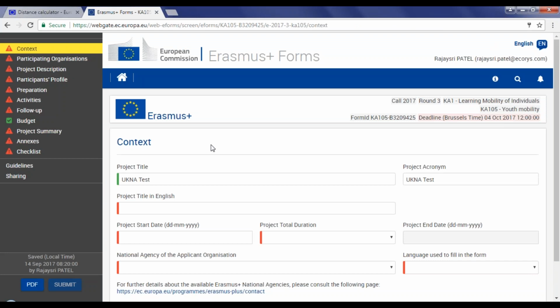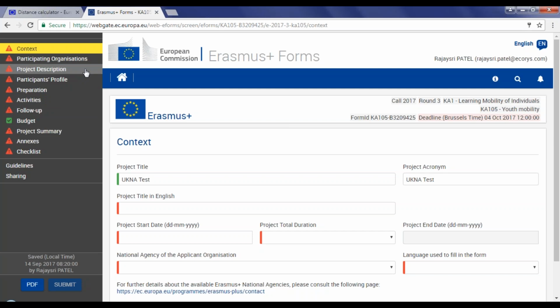There is therefore no option to save the form, and you must ensure you are connected to the internet at all times. The menu on the left displays each section of the application, which currently shows a red triangle until each mandatory section has been fully completed with the correct information. Individual boxes within each section will also be marked with a red line on the left-hand side until information has been entered. Applications cannot be submitted until all sections have been marked with a green tick.